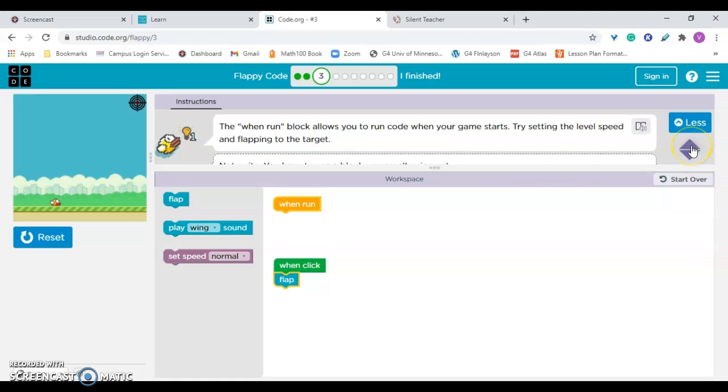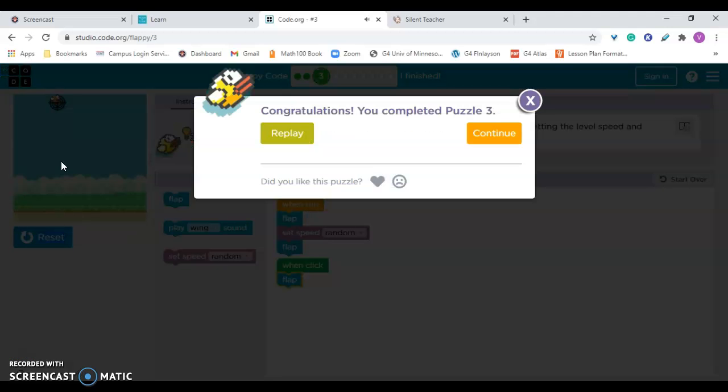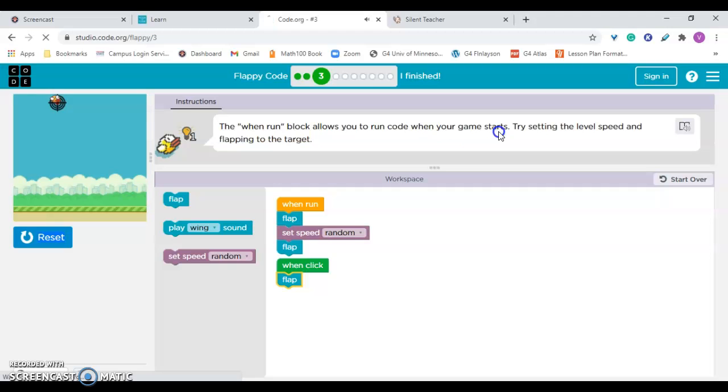Okay, so I'm gonna put flap, set speed, normal, maybe random, and then flap. Let me see. Oh, there we go.